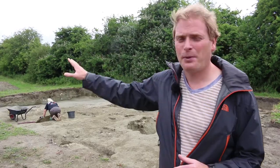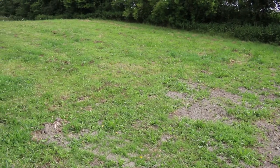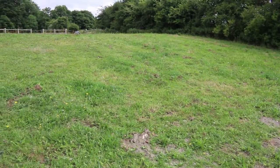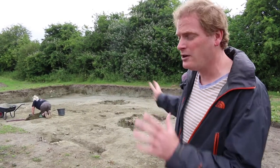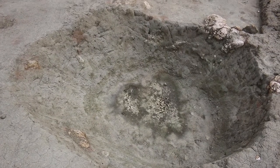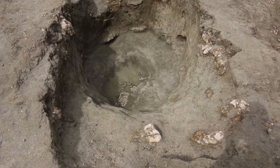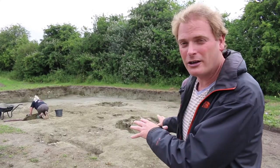We're in week one still and we're over in Mardenhenge in the Inner Henge area, and this is an area that we've worked on quite a lot recently. In 2015, up on the bank there, we got evidence of a building underneath the bank. And last year in 2016 we excavated this trench, which we've opened up again, and in this trench we have some great big post holes or stone holes. It looks like there would have been a timber or a stone setting here perhaps, so we've reopened that trench and more work going on here.